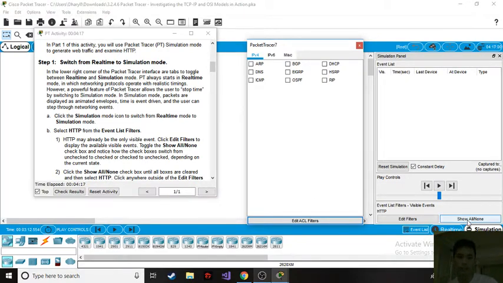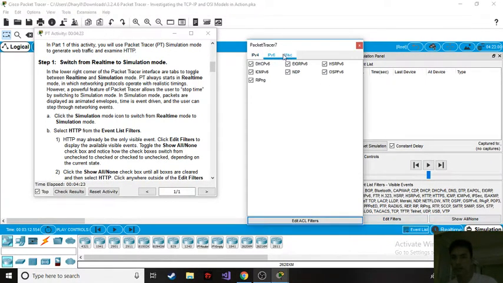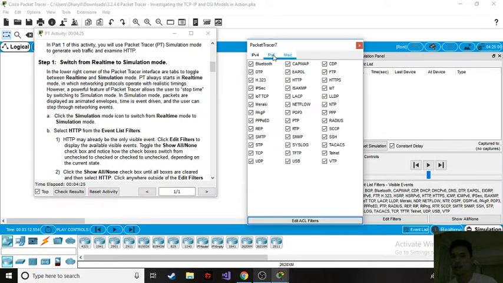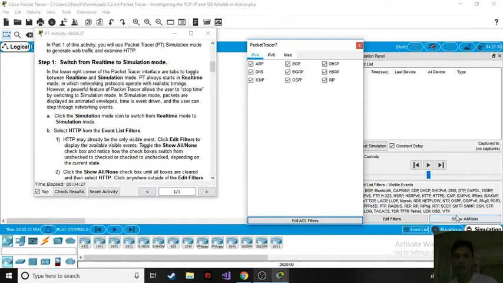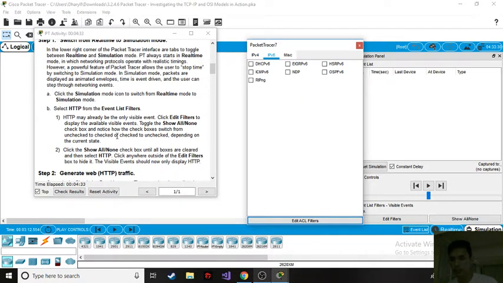So when we click show all, we will notice that all of the protocols in the box are checked, and when we click again, they will be unchecked. Next, click the show all/none checkbox until the boxes are all cleared. We've already done that.